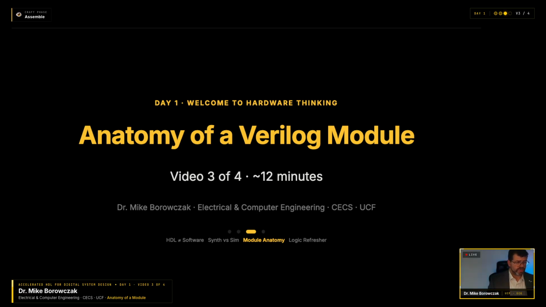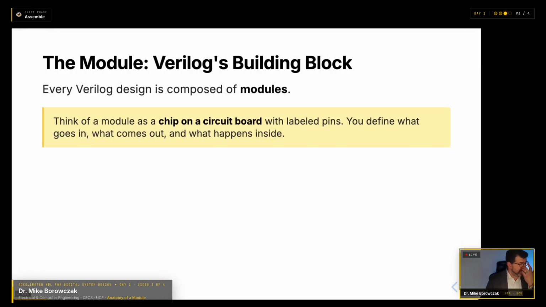With that, the most fundamental building block of every Verilog, every HDL, ultimately is a module. We are going to take our designs and they are going to be built up of various modules put together.